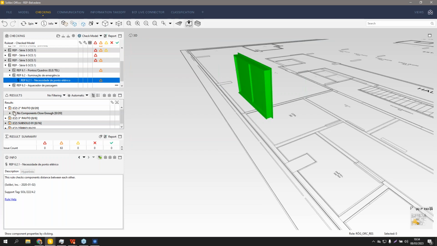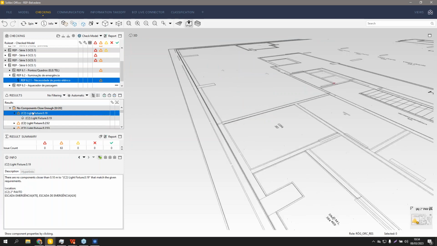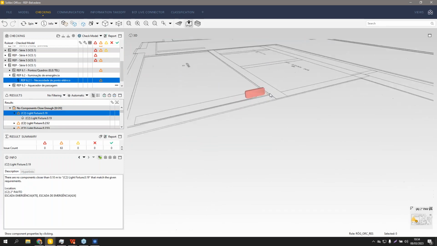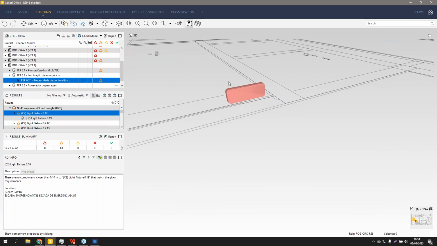If you look more deeply here, oh, okay. We have this light here. So we need a power outlet point here near that light. This rule just tells me, oh, you don't have this electrical point near your light. So you need to produce this point for your construction process. Yeah, this is a mistake for us.